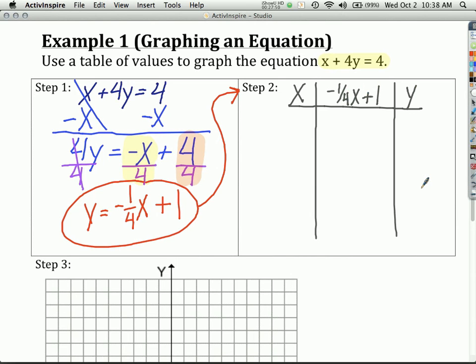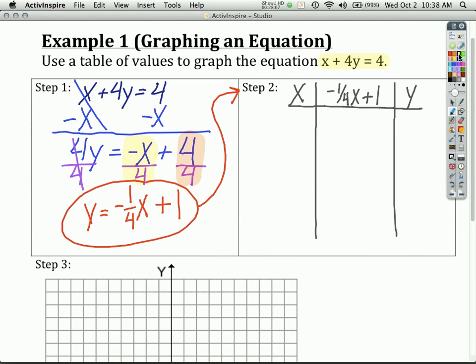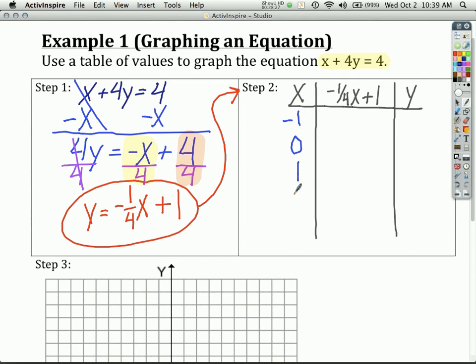Now, I did not give you a domain. Last time I gave you a domain, it was like -4, -2, 0, 2, and 4, something like that. I'm not giving that to you now. Now I'm saying you have to choose the numbers. Normally I would choose 4 simple numbers. Usually you want to choose at least one negative because you want to see what happens when it's negative. So I would do something like -1, 0, 1, and 2. Don't write this down, but this is a normal selection. And notice I listed them from smallest to greatest.